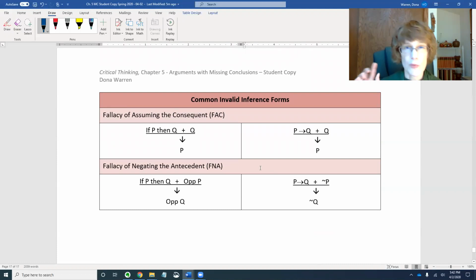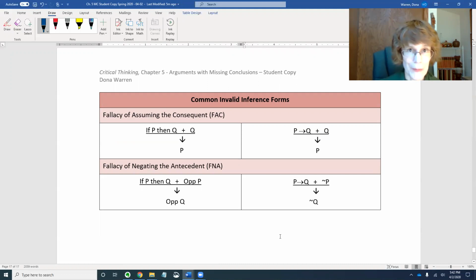And remember, it really helps with poodle and dog here. If P then Q, and Q therefore P. That doesn't work. It's not useful to be told the back part of an if then. This would be like if poodle then dog, dog therefore poodle. Does not work. Similarly, it does not help to be told the opposite of the front part. This would be like saying, if poodle, then dog, not poodle, therefore not dog.